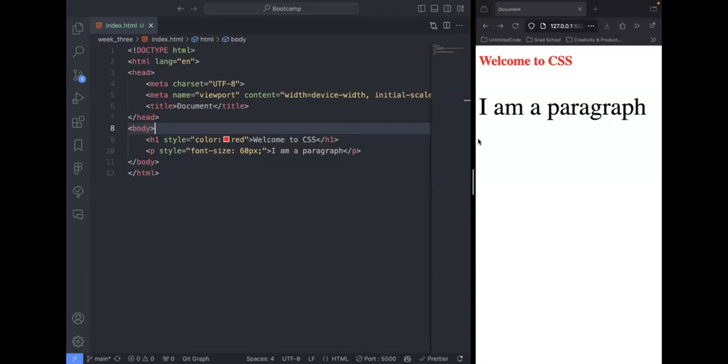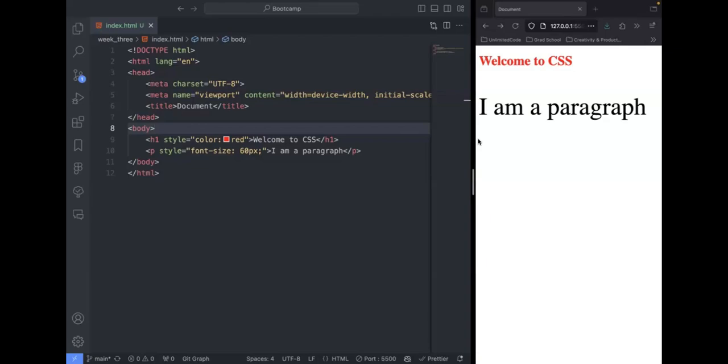So for every rule you write in your CSS, you are targeting a particular HTML element. In the CSS world, these are called selectors. That means what tag are we selecting? What HTML element are we trying to select, right?